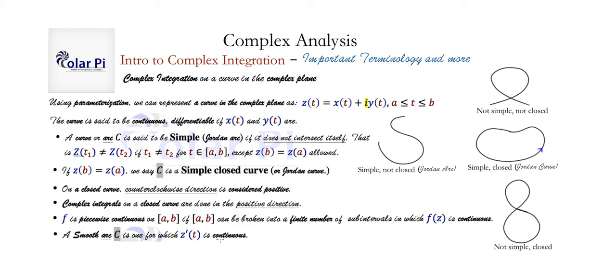Now, let me help you understand this. Smooth is an actual math word, right? It means continuous and differentiable. Now, if we think of real variable calculus, consider the function f of x equals the absolute value of x. That's an example of a function that is everywhere continuous, but not everywhere differentiable.